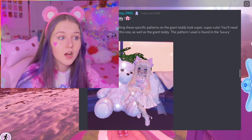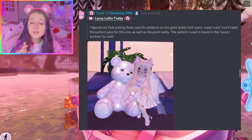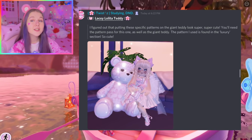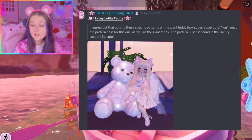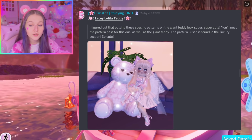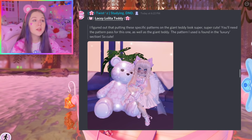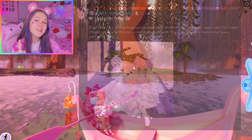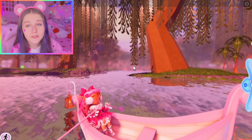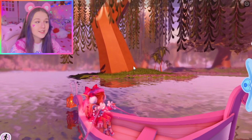I am in shock right now of how cute this outfit is, because there's so much pink, the little elf ears, the Starfrost skirt, which is a very cute skirt. Okay, let's be real here. Starfrost skirt is underrated. And then also the Monterey purse is so cute and underrated as well. And also the Darling Valentina corset or bodice. Everything is so cute and it's all pink and pastel. I love it. So this is a 10 out of 10, 11 out of 10, 12 out of 10. Everything above, okay? It's like you broke my scale. That's really what happened, okay? Anyways, though, let's go ahead and go on to the next outfit.